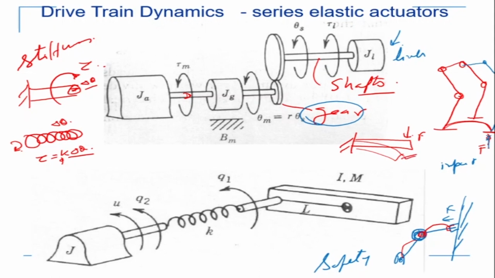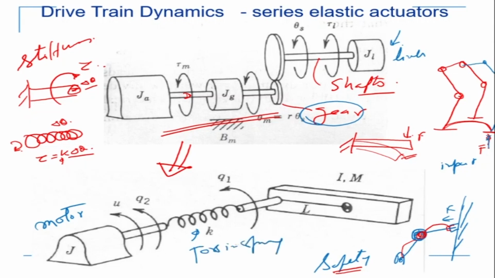I can also put a torsion spring at the joint, and that is a joint stiffness which I'm introducing there. For robot safety, very often this is done. Intentionally stiffness is introduced such that the joint can absorb some amount of shock. So what does it look like? From here, this is the ideal case. I come here and what we are seeing is that here we do have a motor. This is my motor side, but the motor shaft is connected to a torsion spring, and then it is connected to the link.